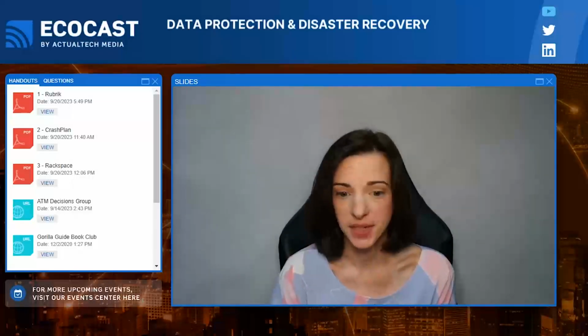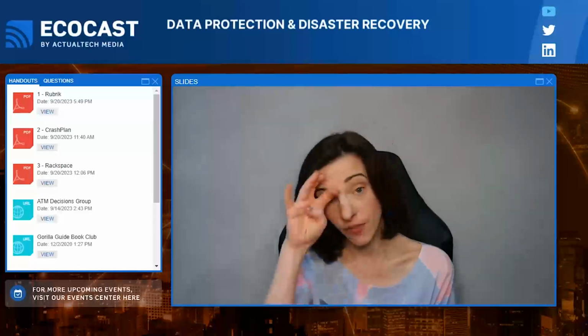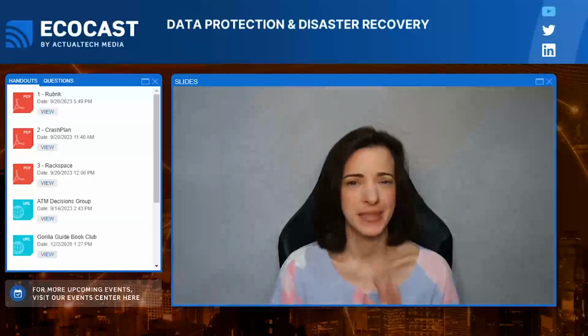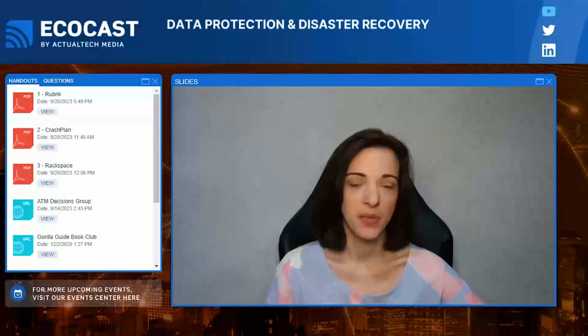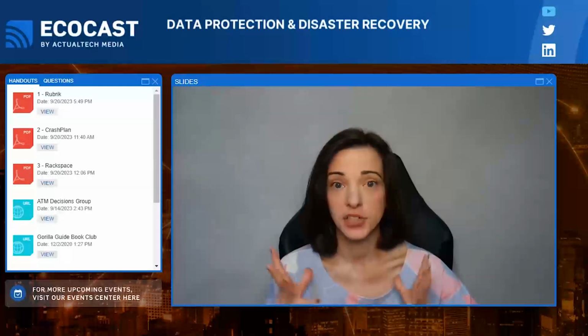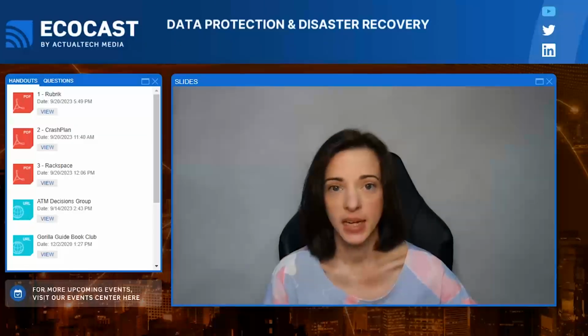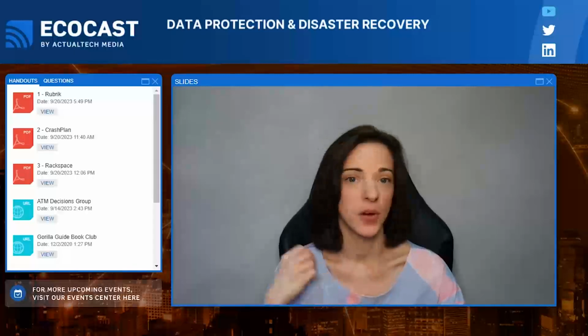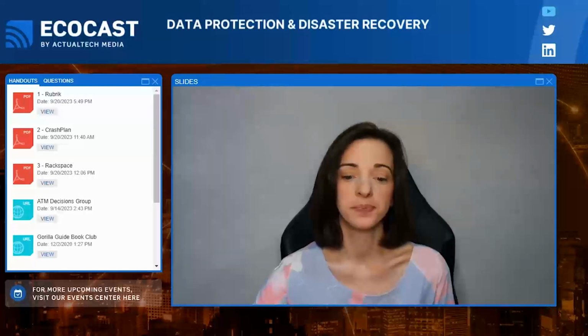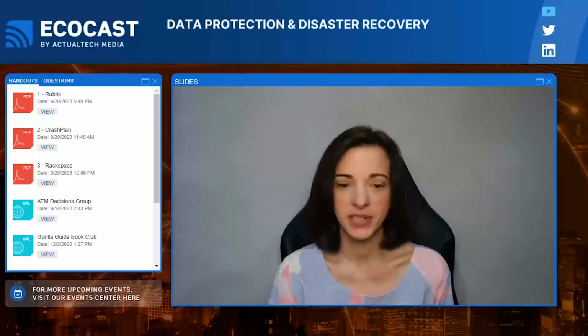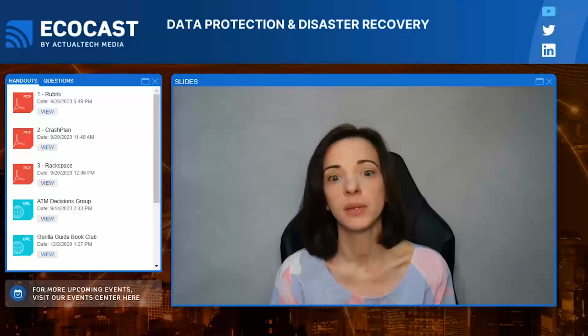Now, if you haven't heard about the concept of immutability, it's just a fancy word that says, hey, this data cannot be deleted and it cannot be modified. So the bad guys can't go in and delete it, and they can't encrypt it, which means you'll always have a backup someplace to recover to. Now let's recap these data protection basics, because some of them can be really important before we go on to talk about disaster recovery. We're protecting our data according to our business requirements, and then we need multiple copies of our data and multiple sites so we can recover later.